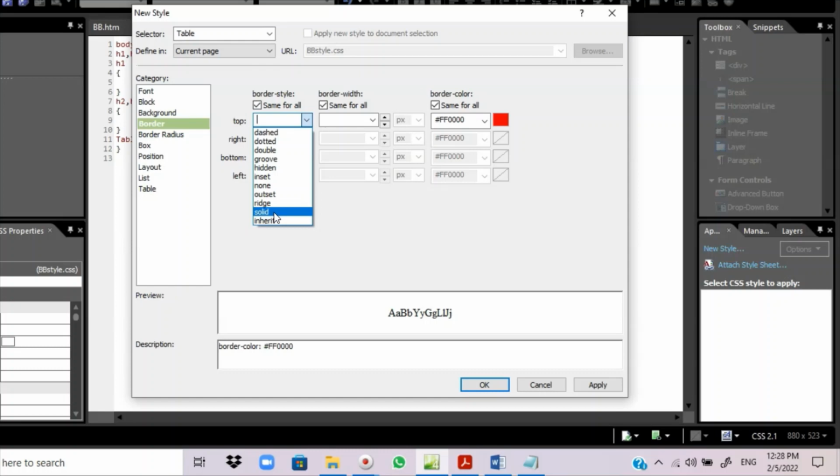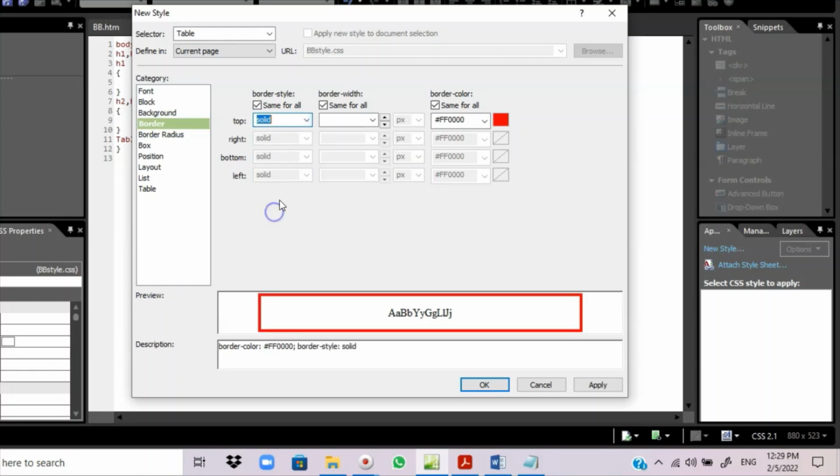and the border is basically the outside border. Okay, now I'm going to specify the border style, and the border style which you need to specify is basically solid. Why? If I don't specify solid, you will not be able to see it as per the requirement of the paper.